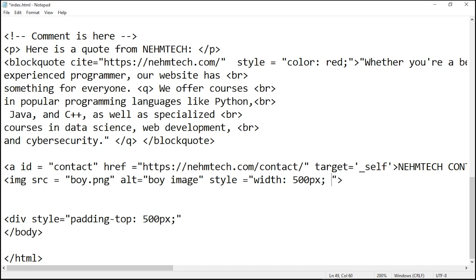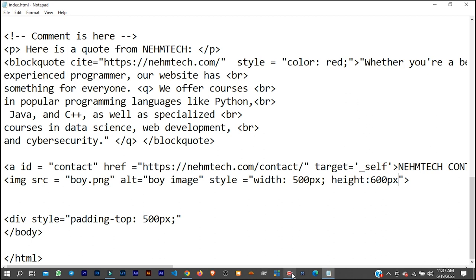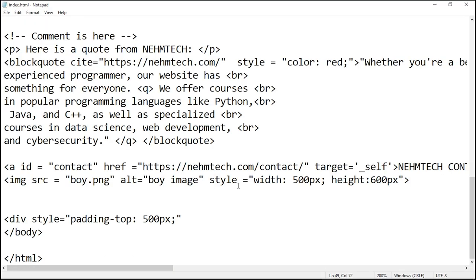Then you can also add in the height. And the height you can assign here, remember they must be in the key value pair. So here, for example, I can say even 600 pixel, or whichever size you want. Let me just try with this one, then I'll see how it will look. Oh, of course I used a wrong name. Let me change it to our correct name. It is a JPEG like this. Then let's save.